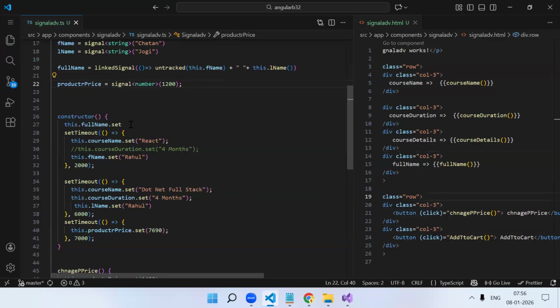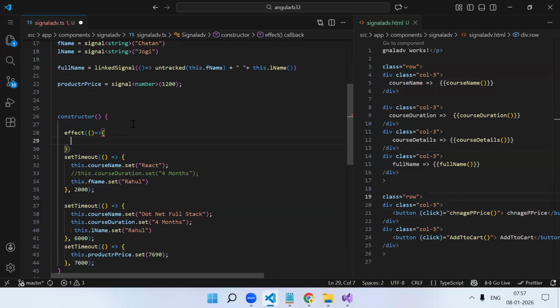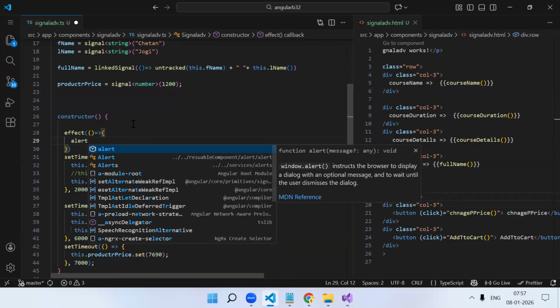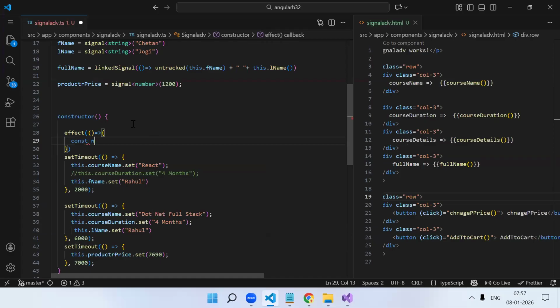So we can write effect. Okay. So in constructor, we have to write the effect. So effect, round bracket, arrow operator. Okay. Now here you will write, let's say simply alert, for now, or let's say a constant new product price.